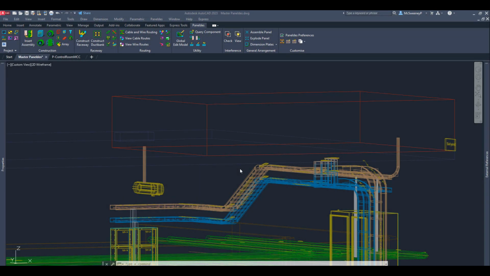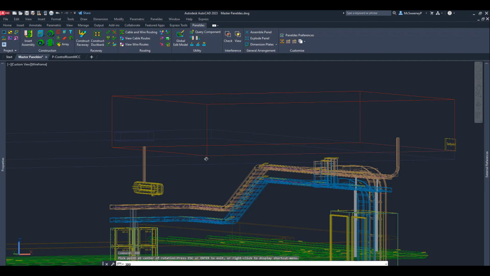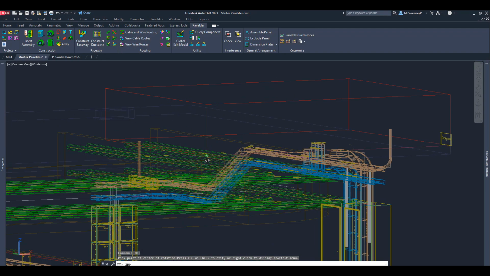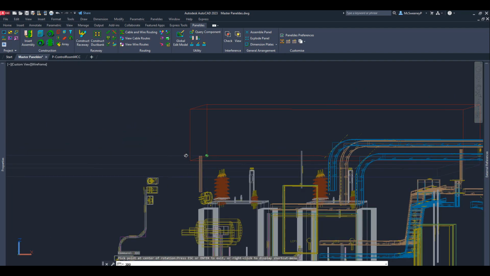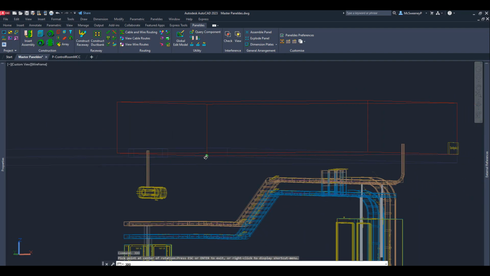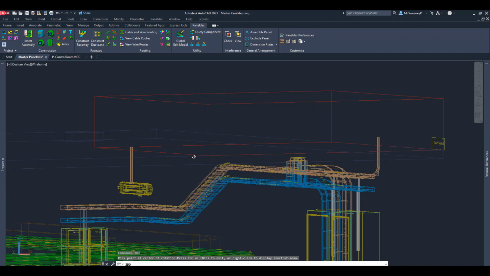I will now spend a couple of minutes demonstrating some special routing situations. The first one I will demonstrate is a cabling space. A cabling space is an area where cables can run freely, such as the ceiling cavity in an office building. In Paneldes, we simply create an area and mark it as a pull zone, and then any raceway entering it can pass cables to all other raceway exiting it.